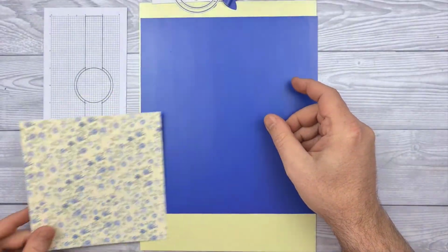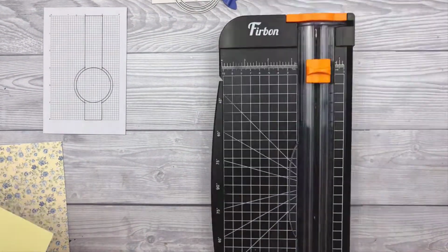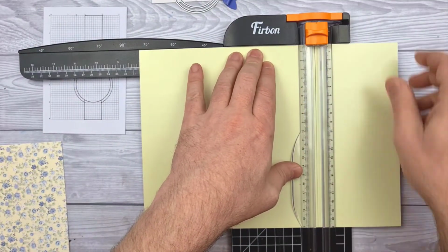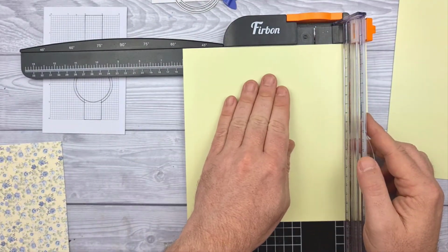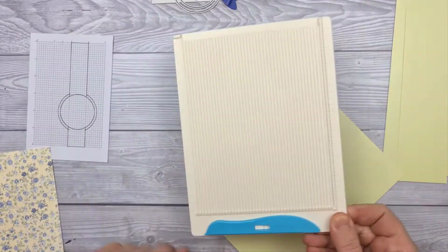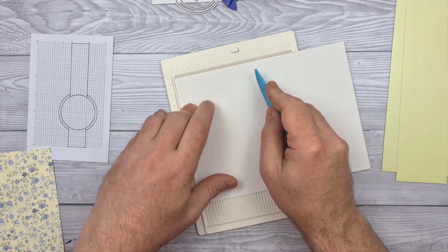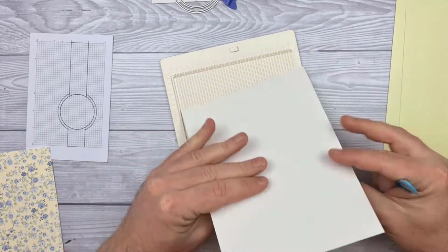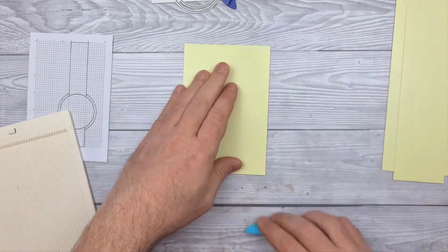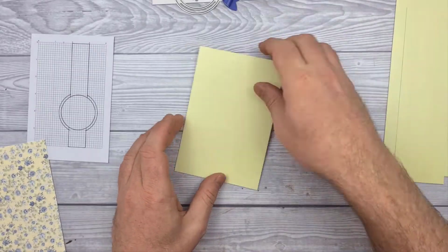Feels almost like fabric. I've then got some coloured cardstock that I've coordinated with that paper, and one of those sheets, this kind of hideous sort of pastel pea green, I don't even know what to describe it as, to be honest, is going to be the card base. I should really be describing it as a lovely, beautiful, soft green, but it is actually one of my least favourite greens ever, I think.